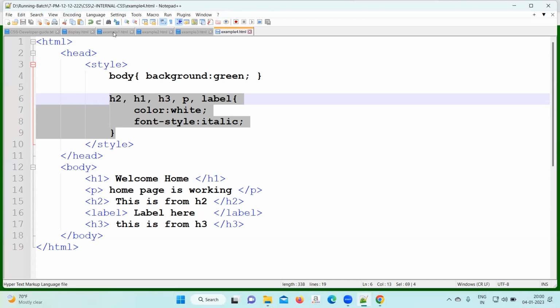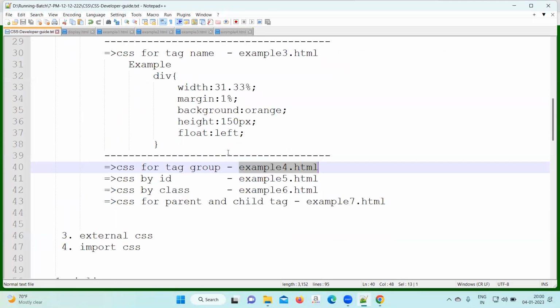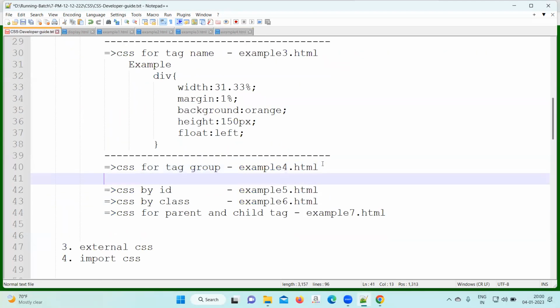Copied. Come to the developer guide. Go for the second section, right under the example.